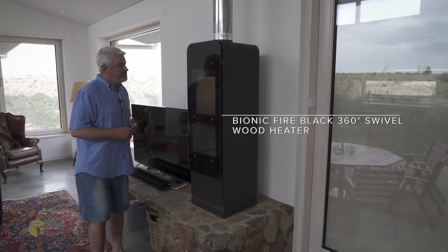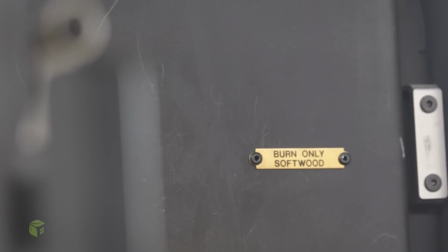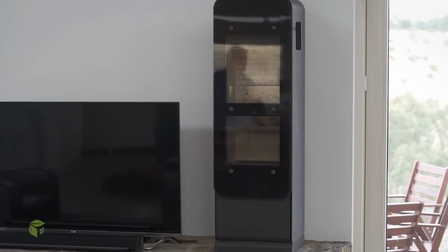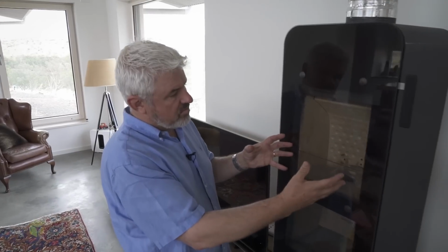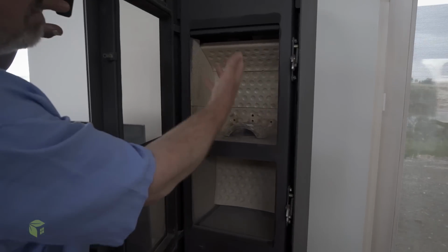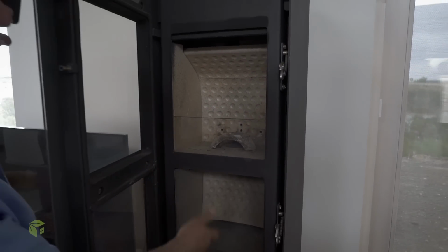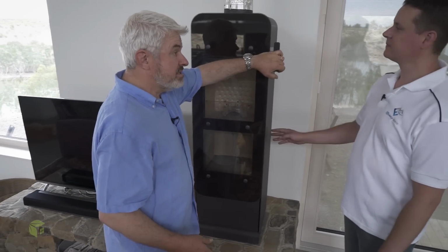Yeah, this is called a bionic fire. It's a Passivhaus compliant fireplace, which is unheard of. Although it's not a certified product, it's capable of producing, I think this is a 6 kilowatt system, where I'm using 2 or 3 pieces of softwood in the top firebox, and it's producing a beautiful heat, although I've only ever used it once. Can you use it to cook your dinner? No, well, it's very efficient. The heat and fire is in the top box, and then a jet of flame comes down when it gets to a certain temperature, which ensures that 70 to 80% of the combustible material is burnt.